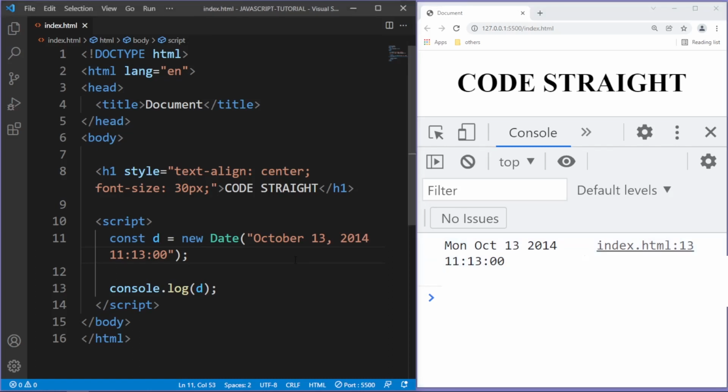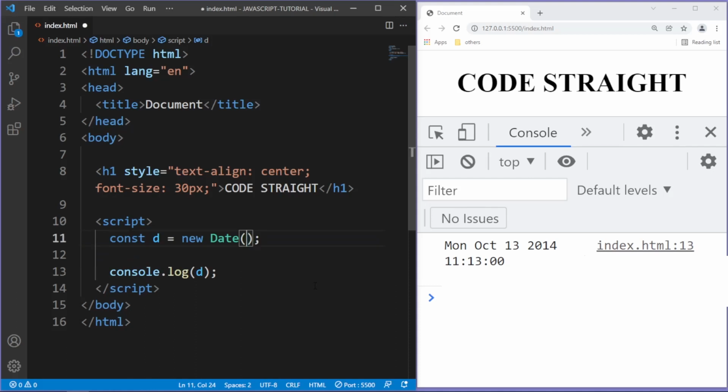Actually, JavaScript stores dates as milliseconds. Now if I come in here and type 0, hit save, it starts from January 1st, 1970. And now if I type in here 1000, hit save, we get 1st January 1970 and one second. And if we add another 0 here, hit save, we got 10 seconds on the same.